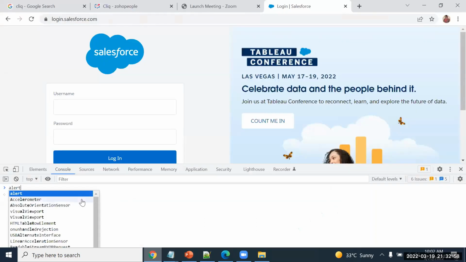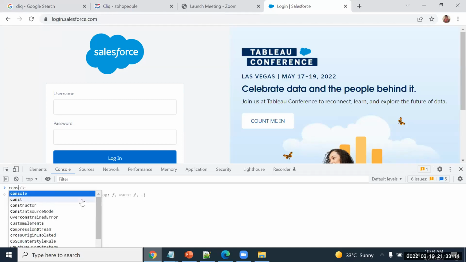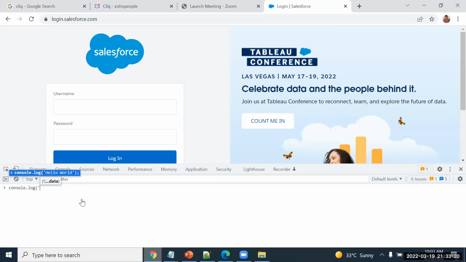So console.log is kind of your debug system, like the System.debug statements in your Apex code. So you are executing a JavaScript code and you want to debug, like at the time of execution, what is the value present in your code? So we log this in the console. So console.log can take a static value like any string, or it can be a dynamic value like any variable. If you use it inside any program, I mean your piece of code, you can print the values also. For example, I'm just printing the static text.